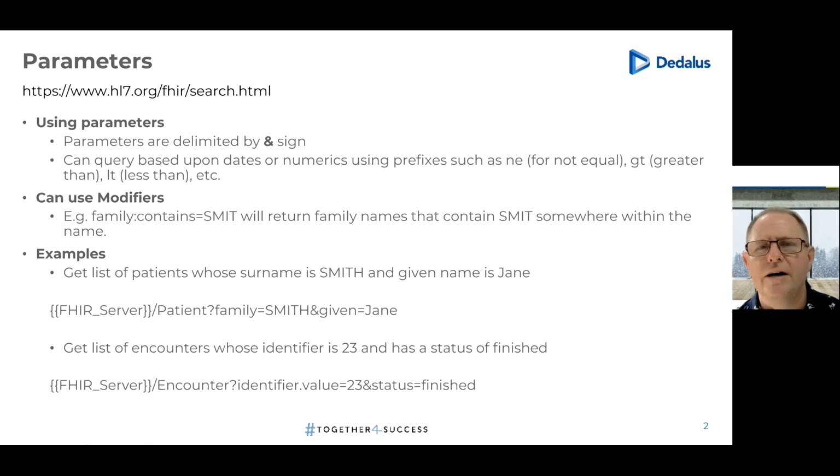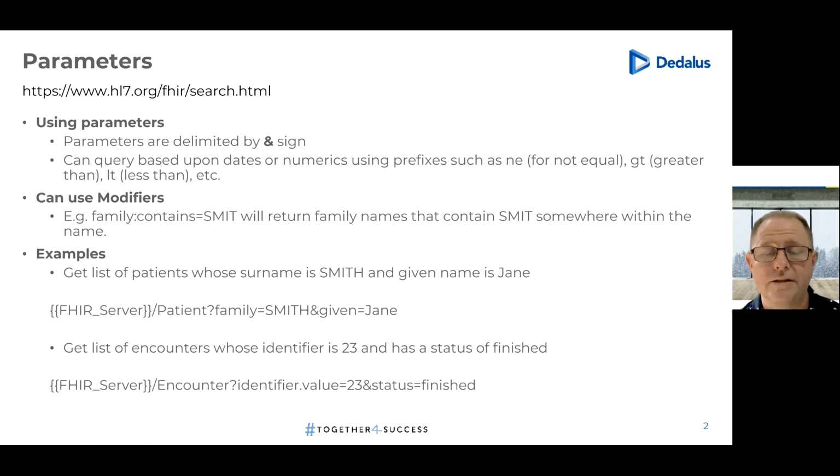There's also a set of modifiers, and the spec talks about modifiers that might be appropriate for certain strings and certain types of values. So you just need to have a look and see how they might relate to what you're trying to query. So we might want to look for situations where there's a patient family name containing Smith. That would come up with Smithers, Smith, etc., all based on those 5 particular characters. So just some examples there on how you'd query a FHIR server.